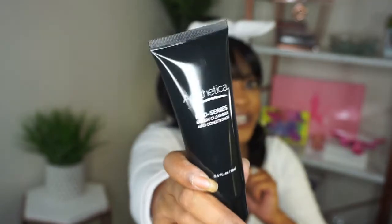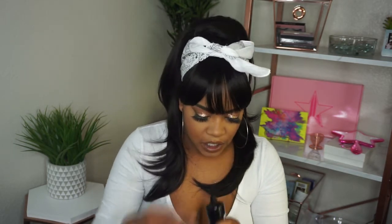Next up, ooh, this is in a little bag. This is by Aesthetica, if I'm saying that correctly. It says Pro Series Brush Cleaner and Conditioner. Ew, it's a brush cleaner. And we all know we can use some brush cleaner, okay? Because I love playing with makeup a lot over here, so definitely gotta keep them brushes clean and sanitized. So I'm definitely gonna be trying this out. Let's smell her and see what she smells like. She does have a little seal. And I just ran out of brush cleaner, so this is very perfect. She has like a eucalyptus, tea tree oil type of smell. For you guys out there that know your scents, those are the two scents that I'm getting when I smell this.